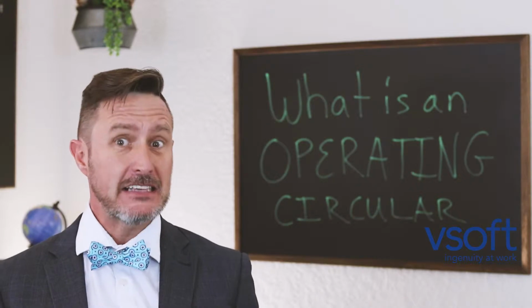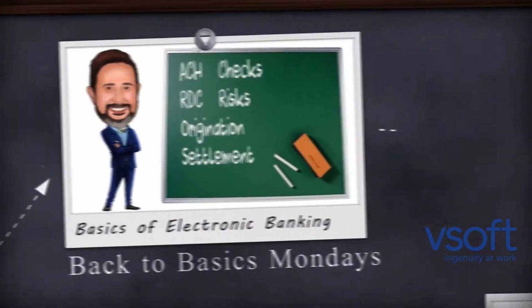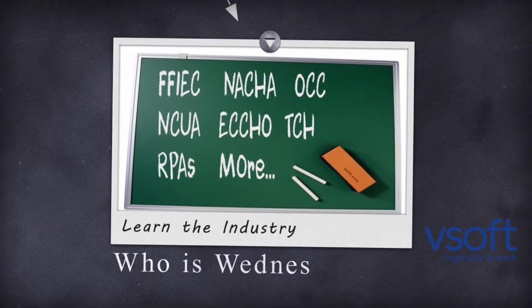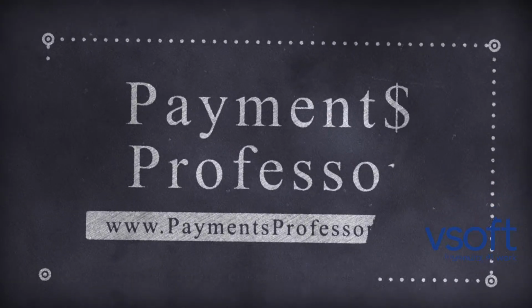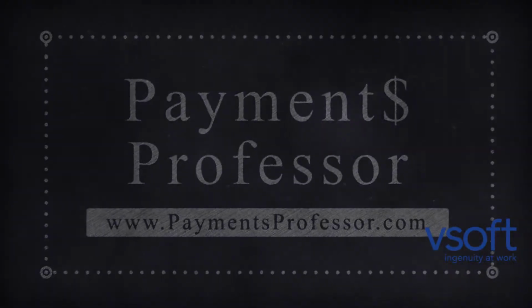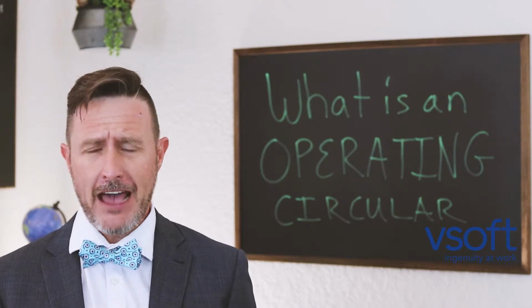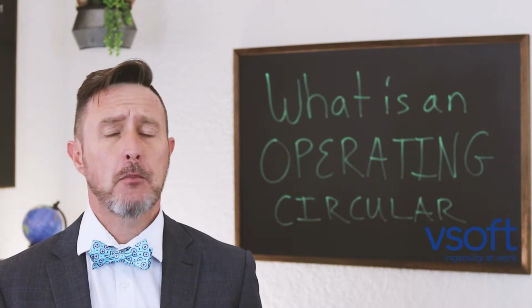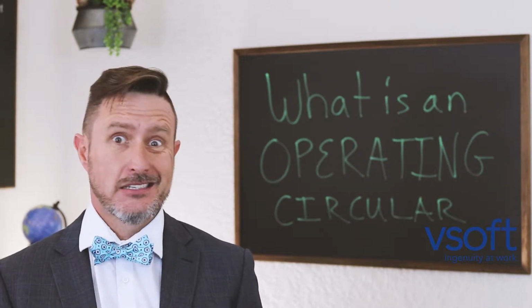Now on this Basics of Banking Monday, we're going to talk about operating circulars. What is an operating circular? When it comes to the financial structure of how the Federal Reserve banks are going to work and operate, we've got a video on the Federal Reserve banks, and this actually stemmed from that video.